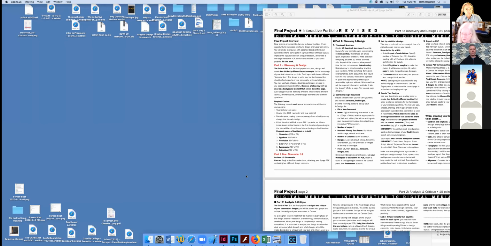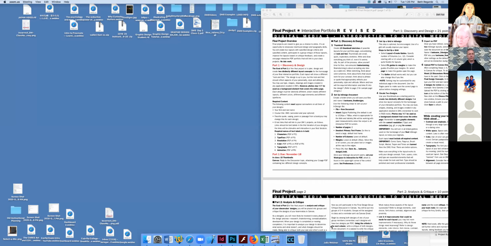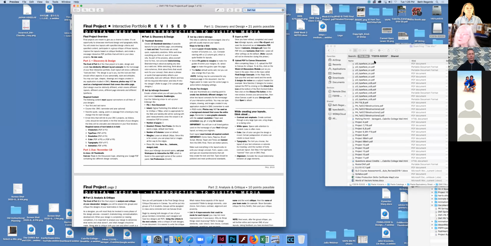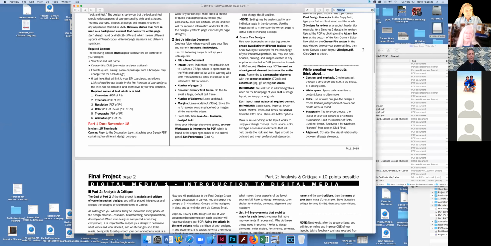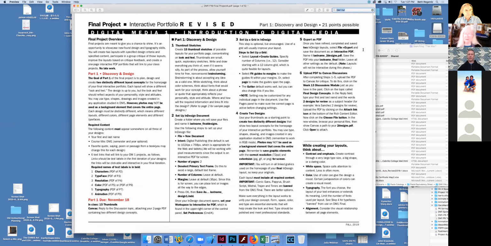So this is the one I'm putting up here that is a revision from the one that you just saw, which was a year older, I think. So this is the latest revision. It was for fall 2019, and even though the dates aren't right on it, I'm going to go in and fix those.